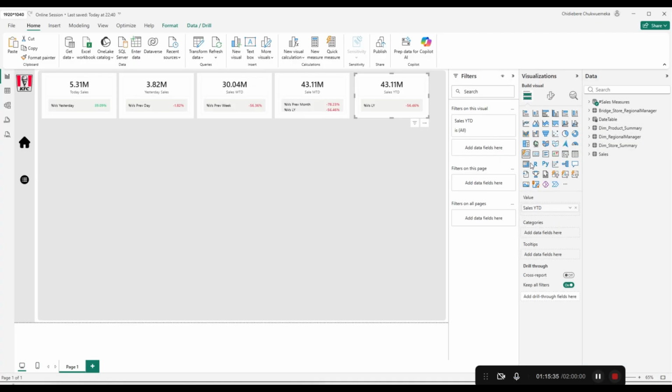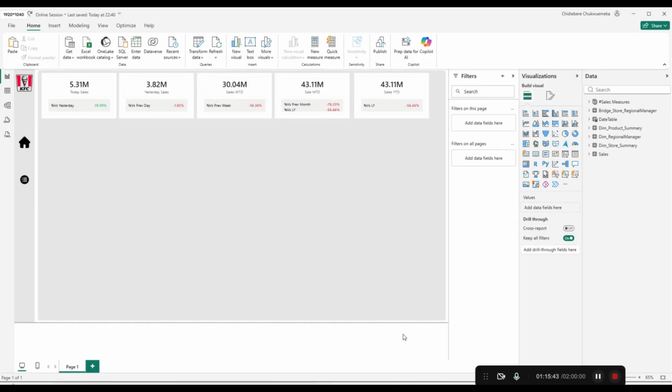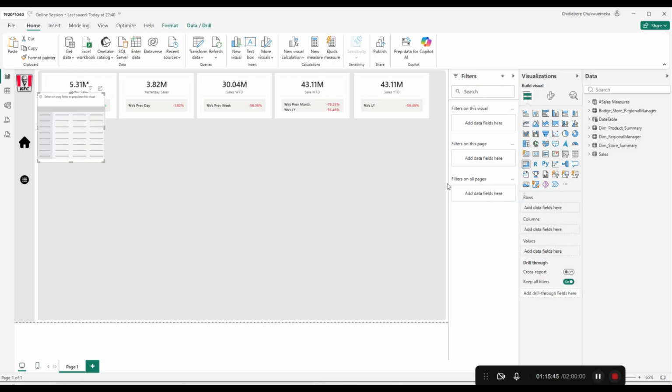Yes, that's it. We have our next measure, which should calculate the percentage difference. So we can say percentage difference of year to date versus last year. So this is it.